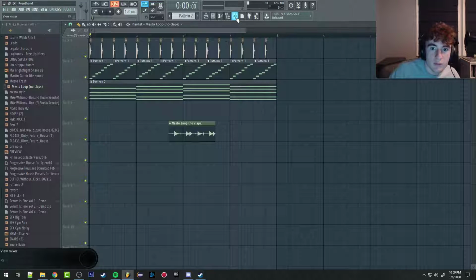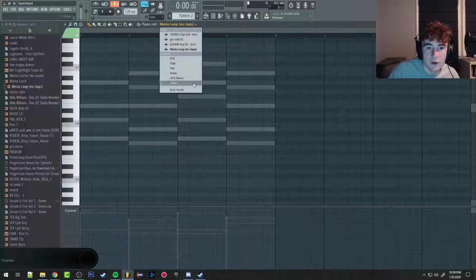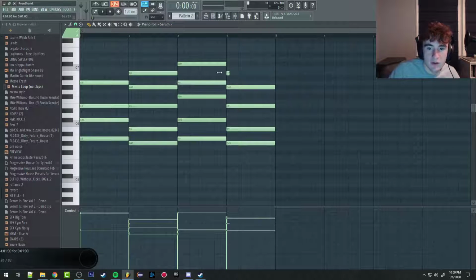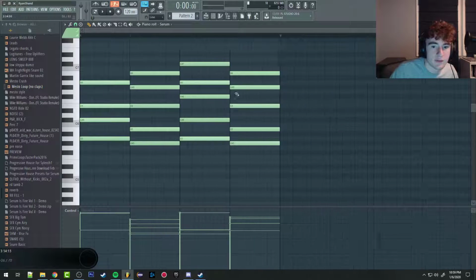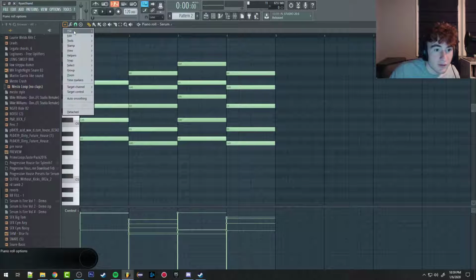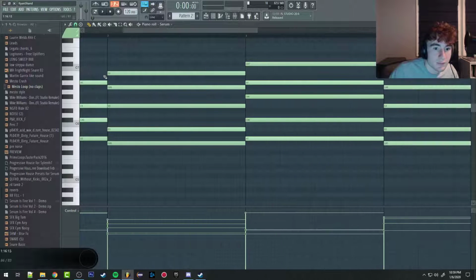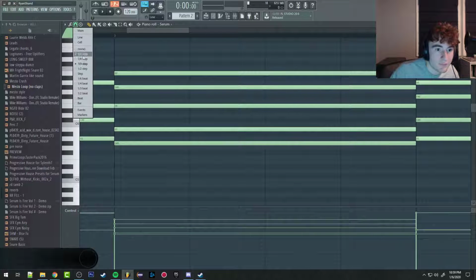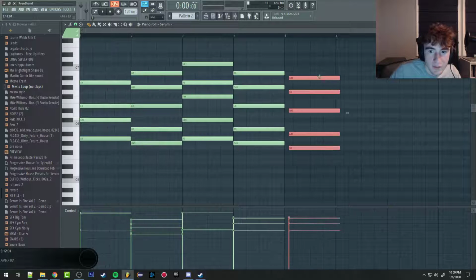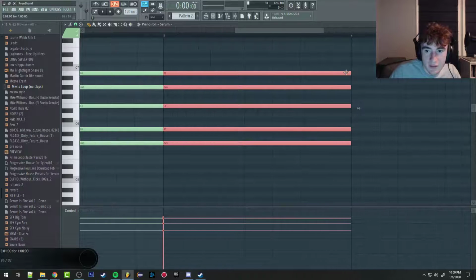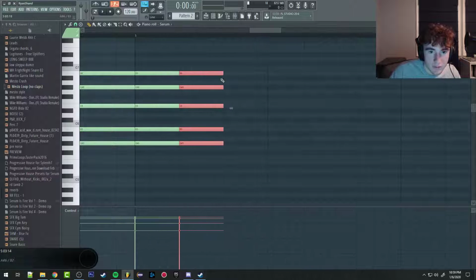Okay, so now I went through the mixer, I went through pretty much everything. What it didn't go through actually was how to use the snap. So I could set it to, say I wanted to work with triplets. So I can set this snap to 1/3 step, or 1/3 beat. So now the snap is at these little grid lines. I can work with triplets now.